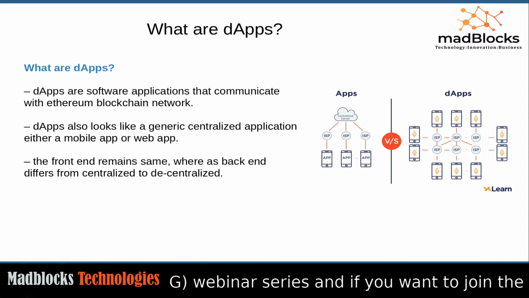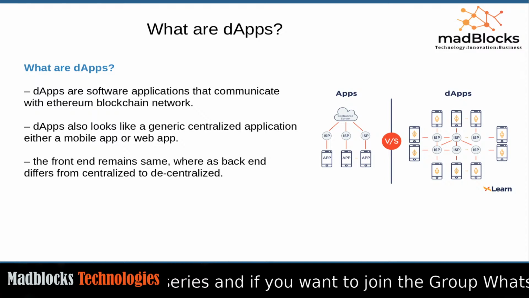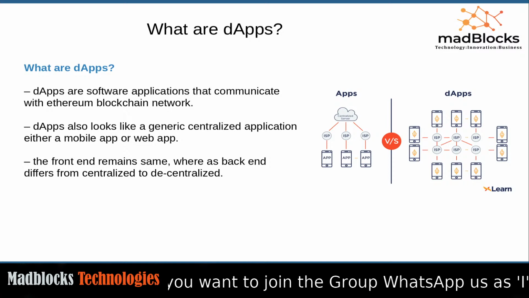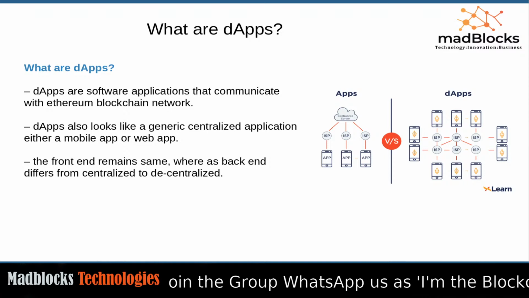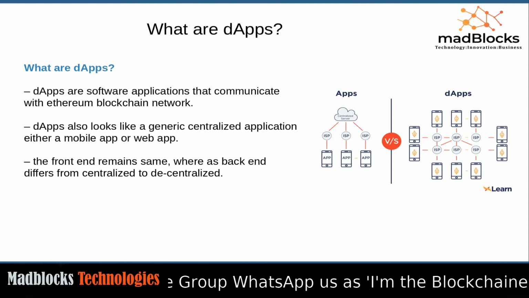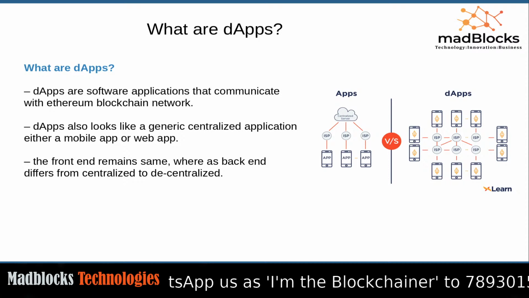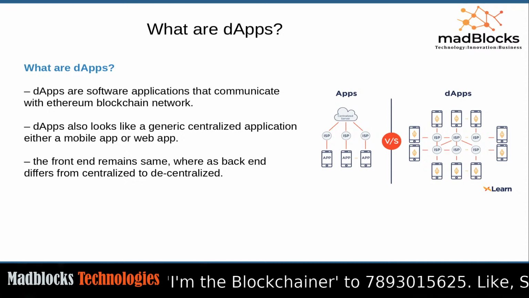When you talk about decentralized applications, you also have to talk about what a centralized application is. If you look at the image placed beside the topic, on one side you have apps, which are the apps we use in our daily life. The second one is DApps, the apps which communicate with the decentralized blockchain network.